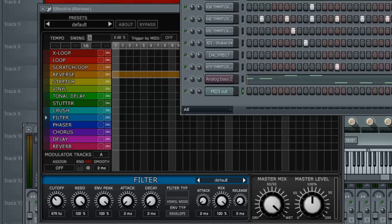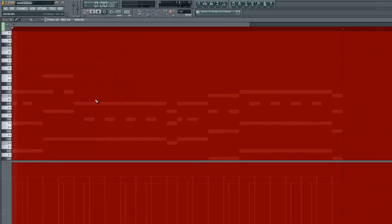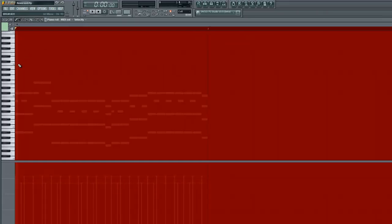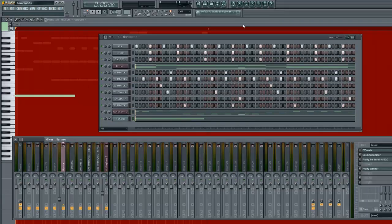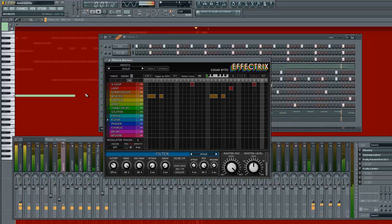Alright, so here we go. We are gonna right click the piano roll on MIDI, and we're gonna draw some stuff. A good thing to do is switch things up. So I'm gonna put this on, it's easier to read. There we go. And we're gonna have the first bit play there. So let's see how that works. Pretty cool.